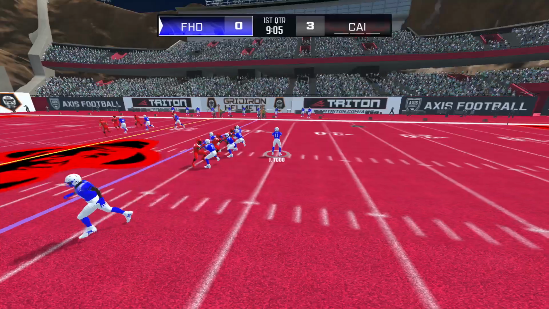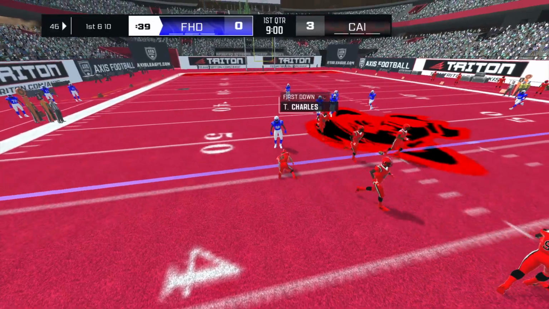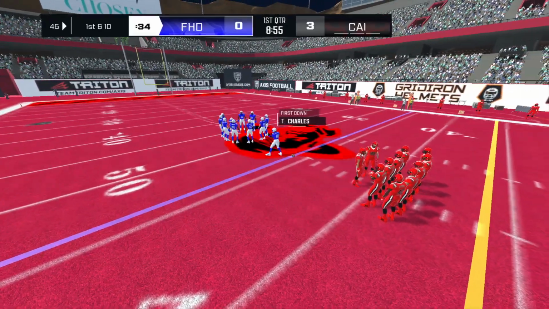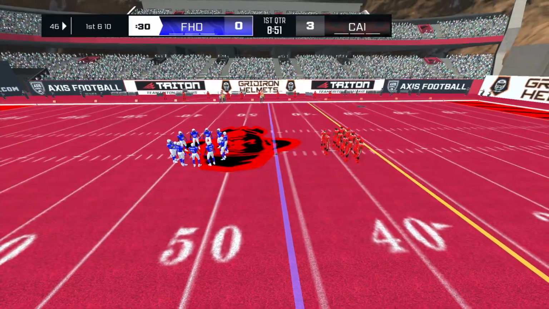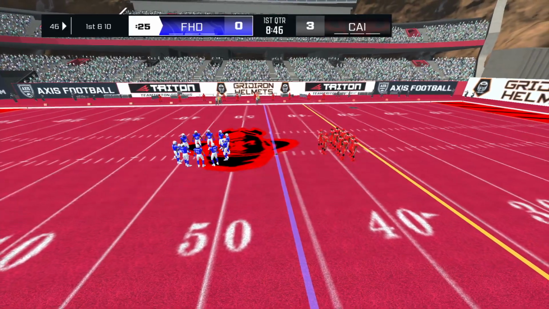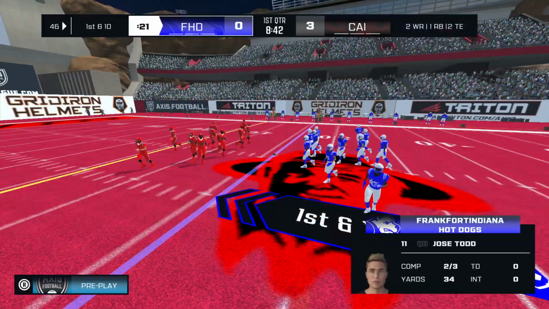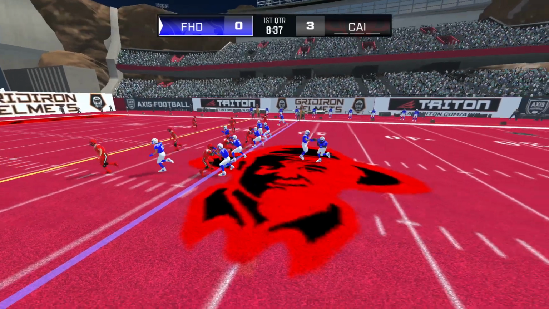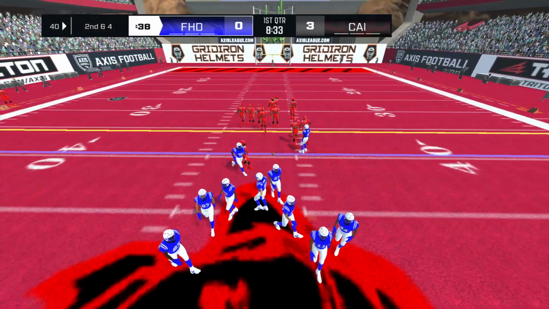Steps into the pocket, throws a heater. First down. Those D linemen are lobbying for holding, hoping the refs can stop the momentum this offense is building. Handing it off to number 44. That gets us to second down.